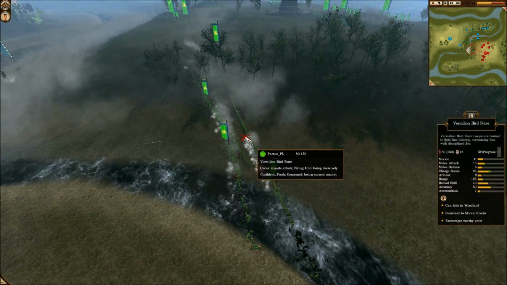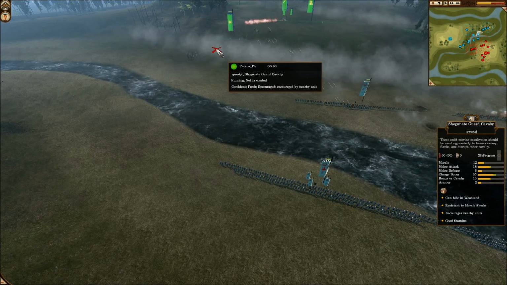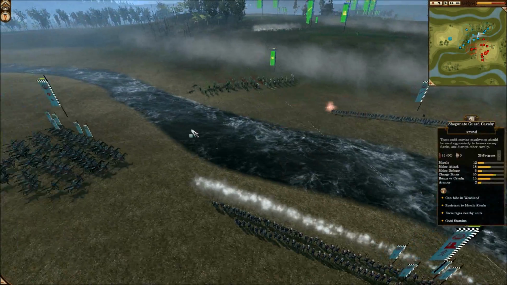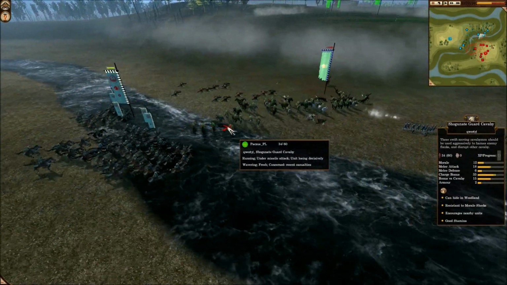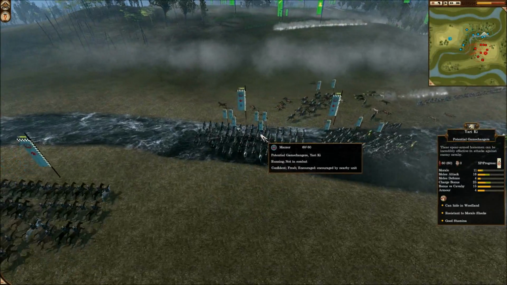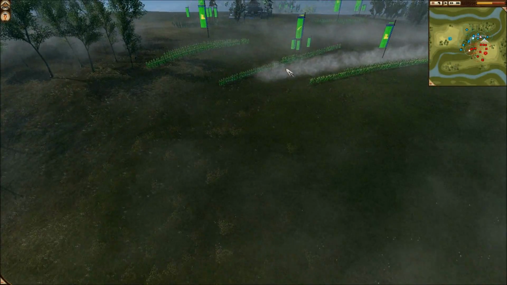Don't really think that was a good decision. Oh yeah, here. Well, here he takes his cavalry, Shogunate Guard Cavalry, and I would say sacrifice it, because he charged right into my White Bear Infantry, and I of course counter-charge with my Yariki, which up until this point were hidden. I also take my potential game changers and my Shogunate Guard Cavalry, seeing all these units right here.